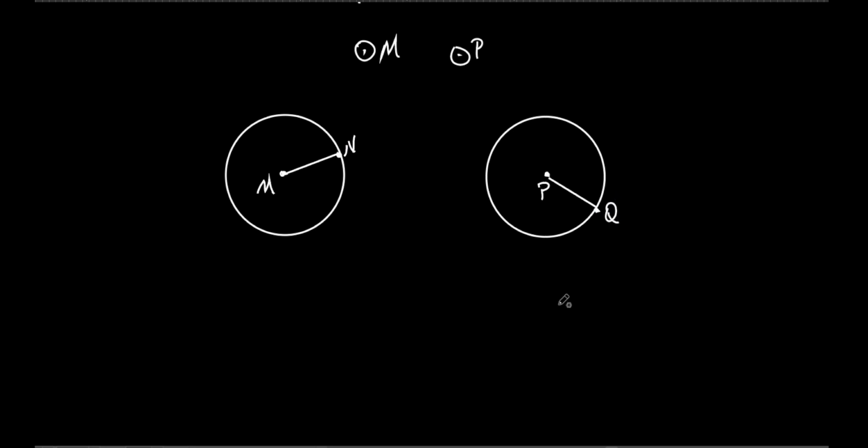Now, right now, if I didn't tell you I copied and pasted them, could you tell that they're congruent circles? No, I couldn't. But if I did this, now watch. If I said that this radius and this radius had the same length, and that's what that little tick mark means, right? It means they have the same length. So if they have the same length radius, now what do you think you can tell me about these circles? They're congruent to each other, okay? They're exactly the same, all right? If they're exactly the same, then they are congruent. Everybody with me? All right.